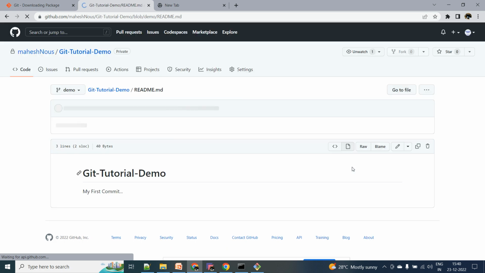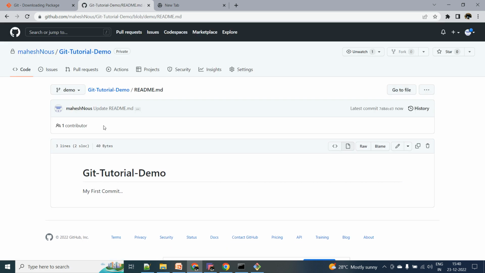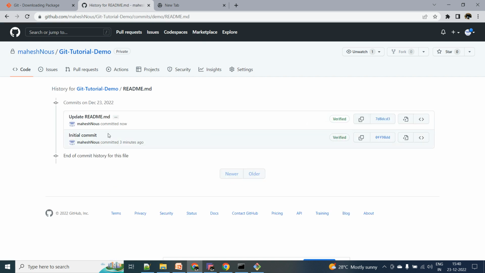Commit. So now we can see in our readme file that my first commit is already committed. This is how we can commit directly here. You can see the history of who committed and all. So initial commit, this is my first commit, updated readme. In the initial commit Mahesh was there, now we created here. These are the history you can see, who committed and all, in our repository, our code branch. So this is how we can work with the branches, guys.